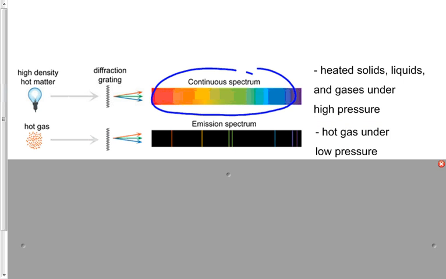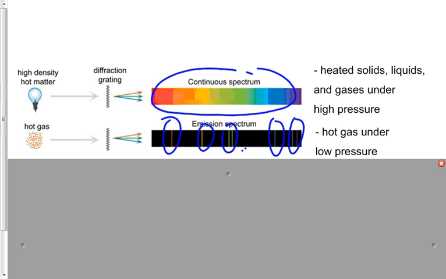Now, the second diagram doesn't look a lot different in the way that it's set up, but the results do look different. This time we have a hot gas under a low pressure. It emits EMR as well, but it doesn't emit all kinds of EMR. It's emitting specific frequencies, each frequency corresponding to a specific transition that's taken place. So if you get an electron transitioning from level 3 to level 2, then you're going to get a photon produced. That photon will show up in this emission spectrum right here. You get another transition taking place, you're going to get another photon produced, and it's going to show up there, and so on. So you get all these different lines on this emission spectrum, each corresponding to a different transition from a high level to a lower level.